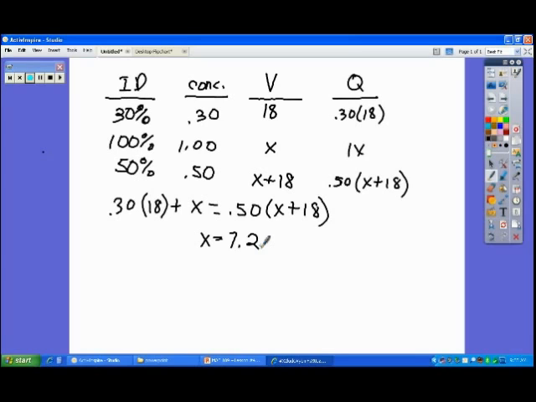Okay, mixture problems. Motion problem works the same way. With a motion problem, you remember using distance equals rate times time. In a motion problem, you're either adding, subtracting, or setting equal. And when you have two objects moving, remember the way to help identify whether you're adding or subtracting is, are they moving the same direction or are they moving opposite directions? If they're moving the same direction, you subtract. If they're moving opposite directions, you add.